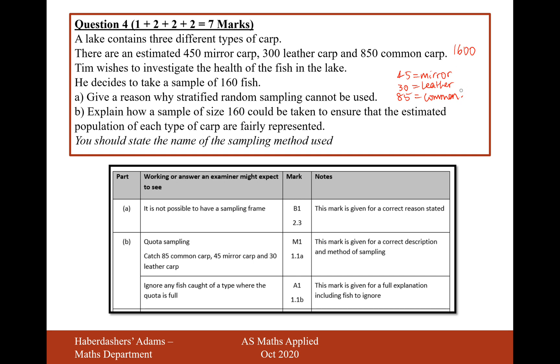So we would catch this amount of fish. And then if we catch another fish of this type, then we release it back again. So this type of method is a quota sampling. We're just going to continue to sample until we've reached our quotas, which are these type of fish and this amount of fish. So we catch these types of carp and then any extra that we catch, we just toss them back in. And this type of sampling is called a quota sampling. We just keep on sampling until we have enough in proportion to the amount of types of carp that we catch.